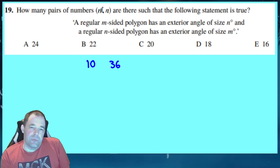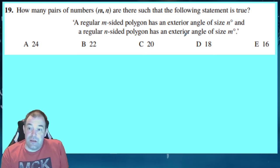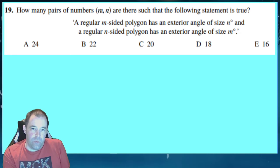And because of the way it's worded, you're just looking for two pairs of numbers. I imagine M would be smaller than N. So 10 and 36. 36 and 10 would also work, but I think that wouldn't count twice. So what we're looking for is to work out the exterior angle is 360 divided by the number of sides. And then conversely, you also need 360 divided by n to equal m. And the only way this will work is if m multiplied by n gets you 360. So I think we're looking for factor pairs of 360. That's why 10 and 36 work.